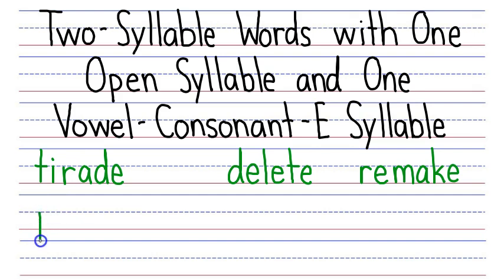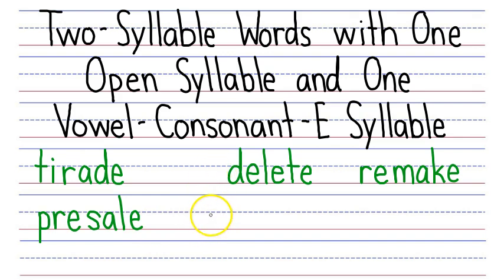Next word, presale. First syllable, pre, spelled with a P that says p, an R that says r, an E that makes a long E sound because it's at the end of an open syllable. It's not closed in by a consonant. Pre. Sale is the second syllable. We have an S that says s, an A that makes a long A sound, an L that says l, and the silent final E to let that A make that long sound. S, A, L, E, sale. Say it together fast, presale.